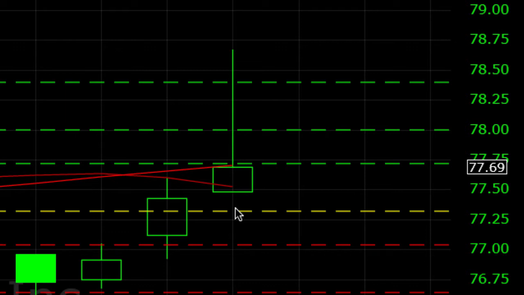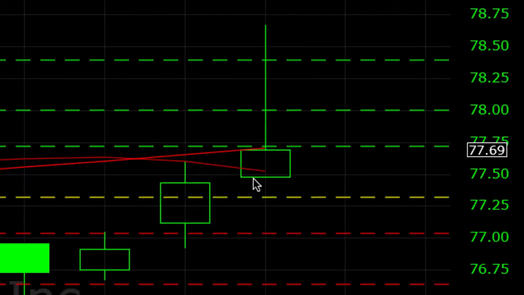Now, what's really awesome is this candle tells me that tomorrow I'm more than likely going to go down in price. So I ended the day at $77.69, but tomorrow I'm probably going to go down. How do I know that? Well, I know that by the shape of the candle. This is a very unique candle creation. It creates a very unique pattern with no wick off the bottom, a very short stubby body, and a very long wick off the top. And that tells me that more than likely on tomorrow's day of trading, when we get past amateur hour, we're going to see this stock dropping in price.